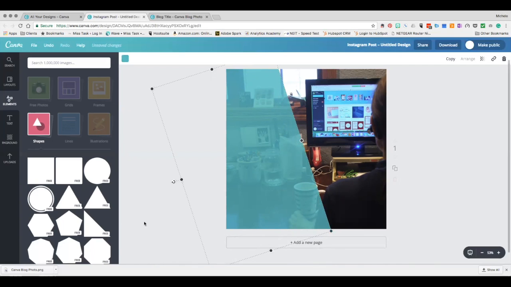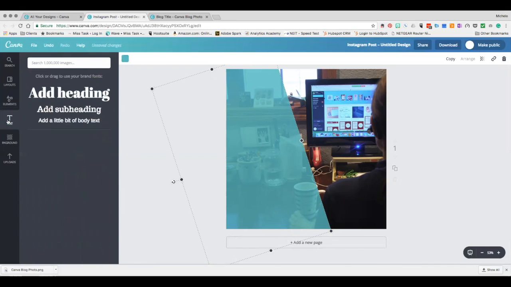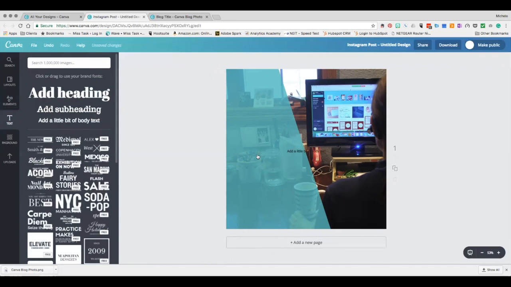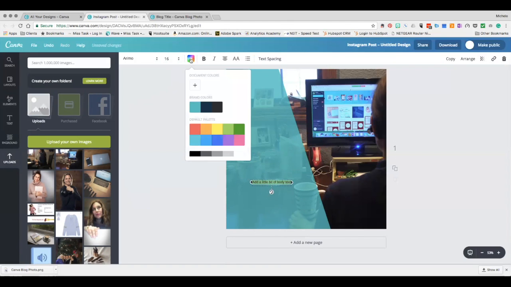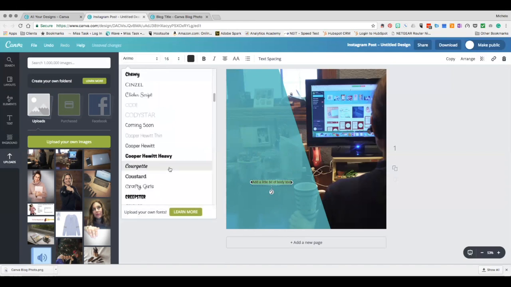So then I'm going to do the same thing here with my text. So I'm going to go ahead and add a text box, and this I'm just going to add this one right here. And move it. And I use just the dark gray color that I use for my website.